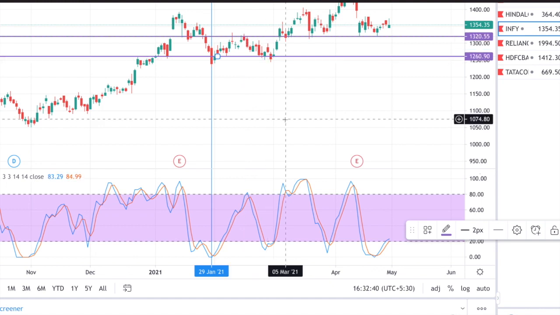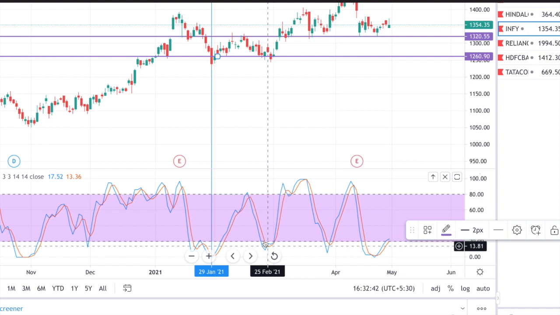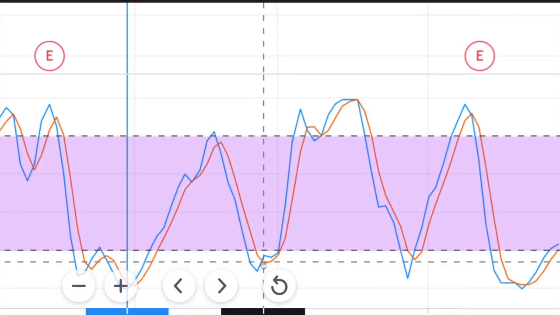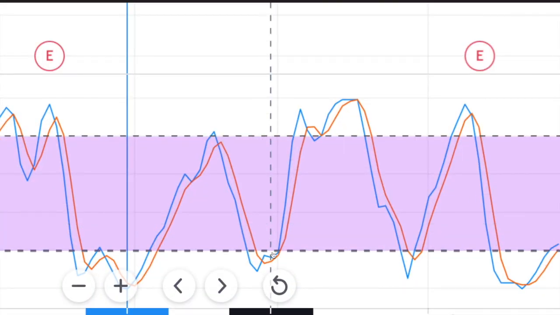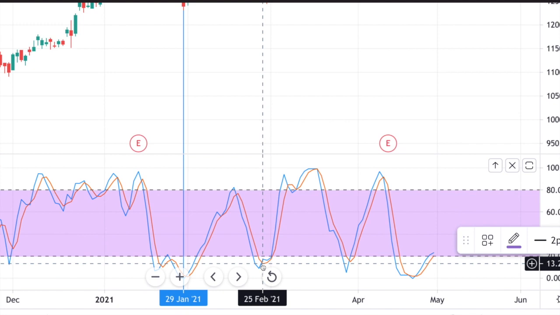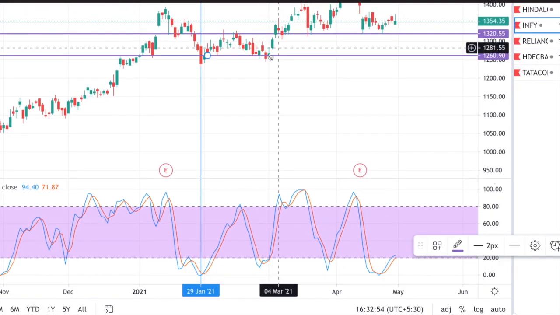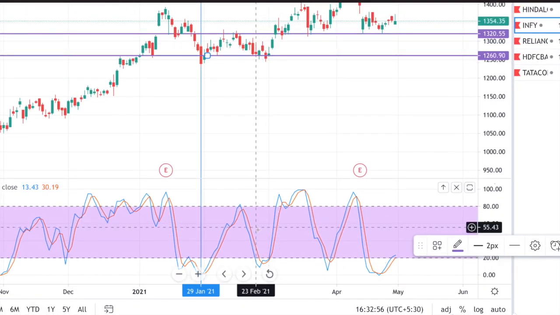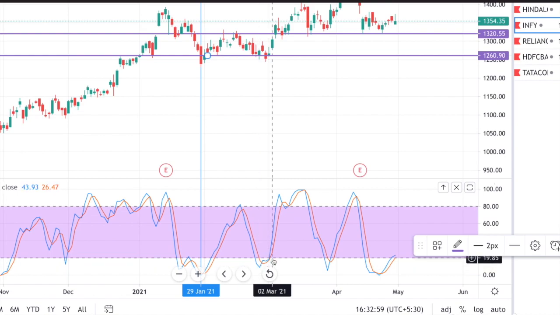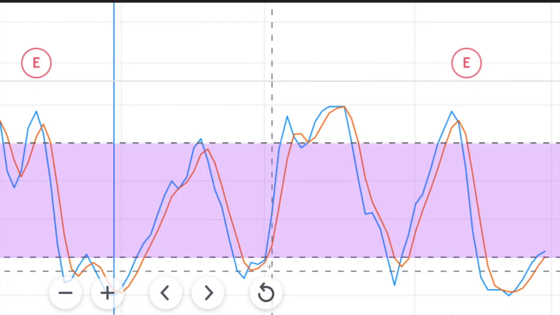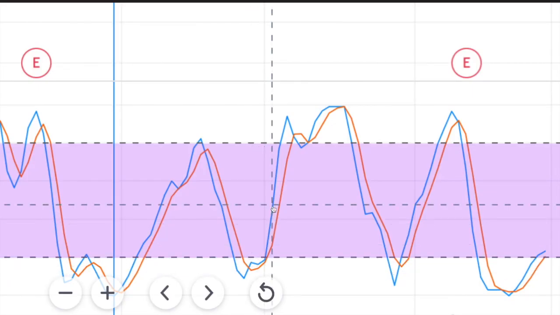Okay, similarly let us see here the RSI again coming down. Let us wait for the entry if you want to go for long. Okay, so here the RSI fell down and the blue line is again crossing this particular red line. So we will take an entry here. So what is the price here? The price is again near about 1260, right? We are taking an entry and then it crosses. See, the blue line has never crossed downward, but it took a support and it crossed upwards, right?